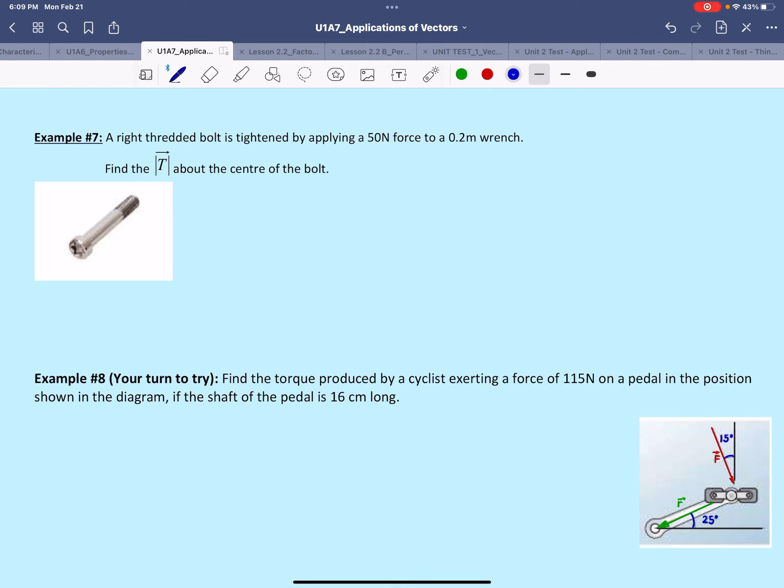The torque about the center of the bolt will be given as magnitude of the force and magnitude of R and multiply this by the sin theta. Since we're finding just the magnitude of it, we're not going to consider the unit vector. The force is 50 newtons as described and the value of R is 0.2. Now let's talk about the angle theta. When you are tightening the bolt, the angle made between the force applied and the wrench will be 90 degrees. So sin of 90 equals 1, which will make the torque equal to 50 times 0.2 or simply said just 10.